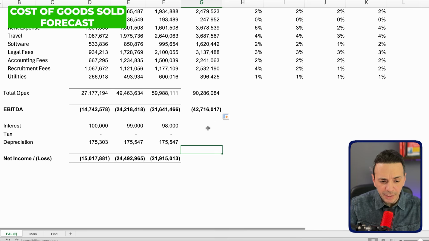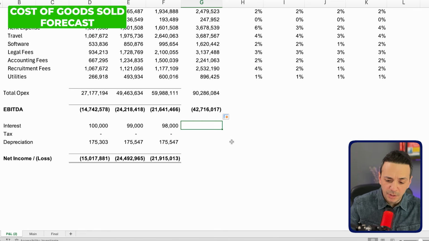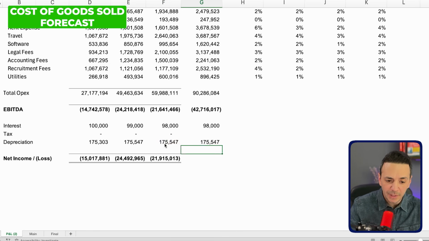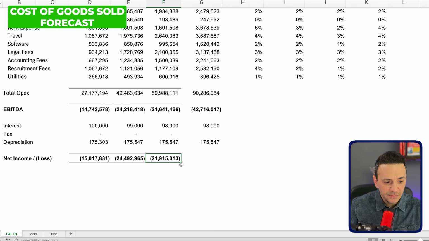For the non-operating expenses, we'll look at interest, which most likely is going to resemble the number that we had in the last year. For tax, we'll leave that here for a second, because we'll get back to it once we figure out whether we have a net income or loss. But for depreciation, that's also going to most likely align with last year. And that's going to give us a net income or loss here of negative 42 million. So we know that we're not going to have any tax liability or tax expense. So we'll say that's going to be 0.